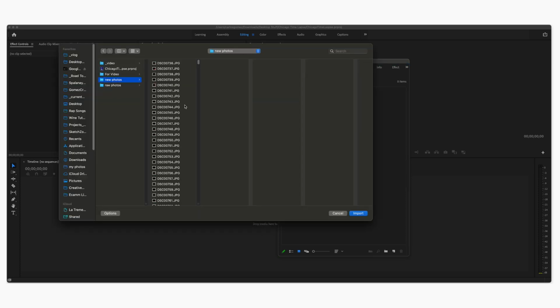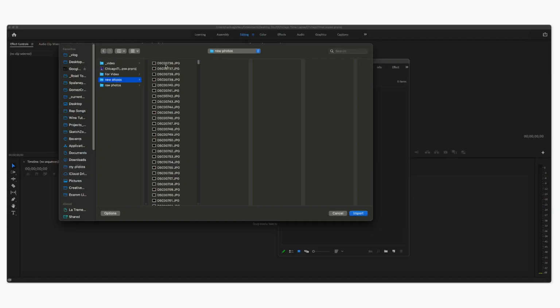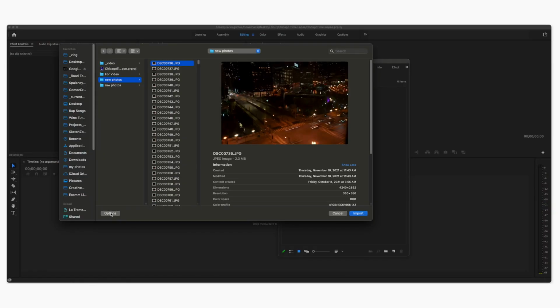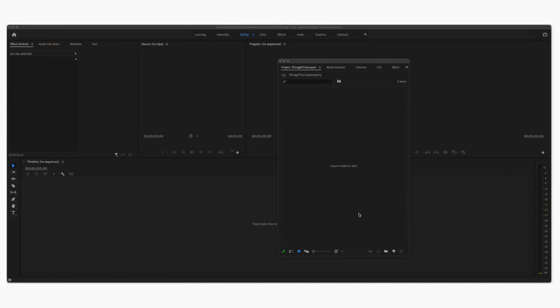And here are all of the images that I turned into JPEGs, but this time I'm showing you guys all 7,847 images. What I'm gonna do is click this first one and click Options. And you see this image sequence right here? Go ahead and click on that. What that's doing is it's telling Premiere, even though I have this one image selected, there's a lot more coming. Grab all of those and put them in sequential order, and it makes things a lot easier for us. I'm gonna click Import.